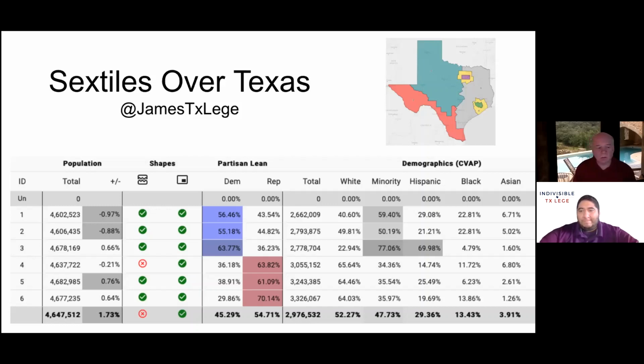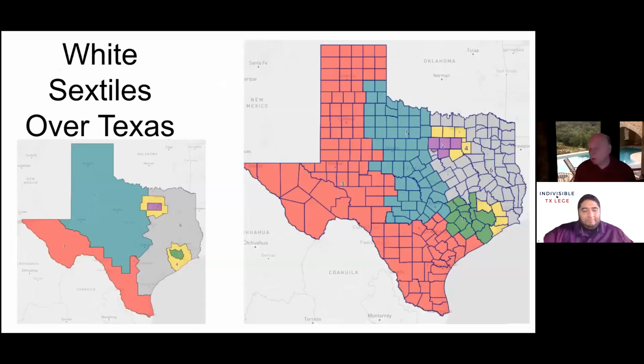And I would like to point out that some people may think that the suburbs are whiter than they really are. About a third of the people in the suburbs are one minority or another. If we divided white Texans into 6 groups like that, the suburban 4th district could shrink a little bit. Both the Harris County and Tarrant plus Dallas districts would have to expand a little bit because there aren't as many white people in those districts as there are in the suburbs or East and West Texas.